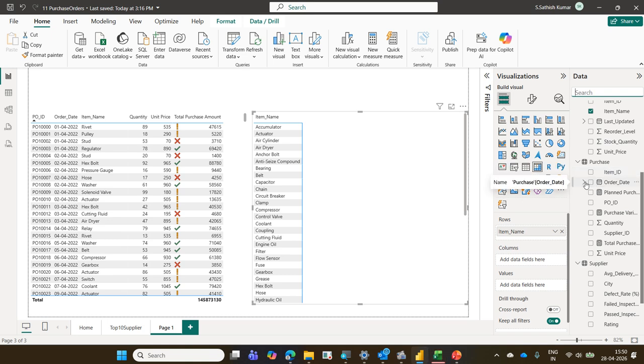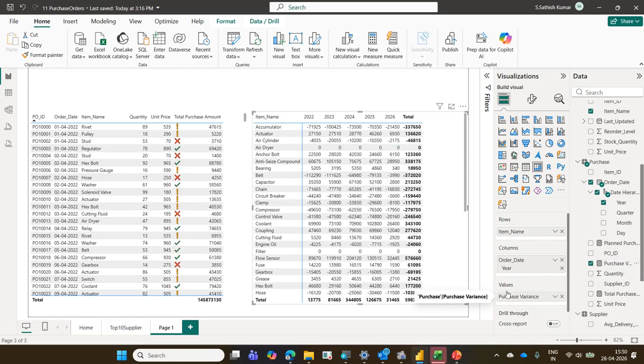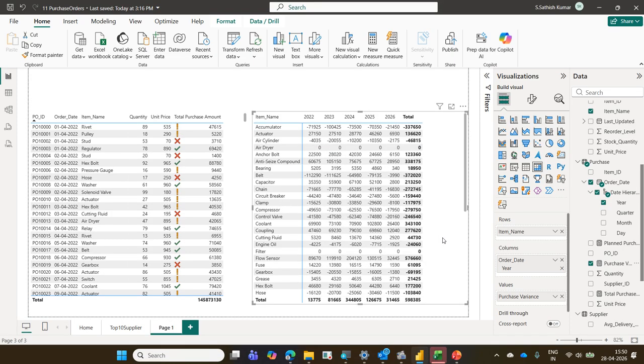Then bring the purchase variance into values. Yes. This is a better way.